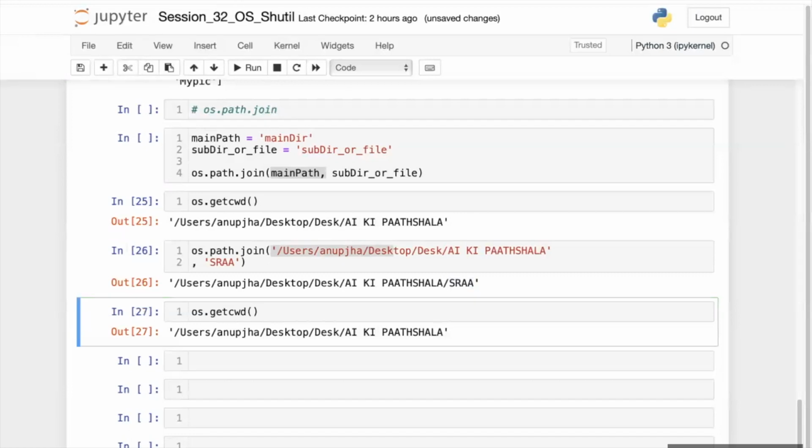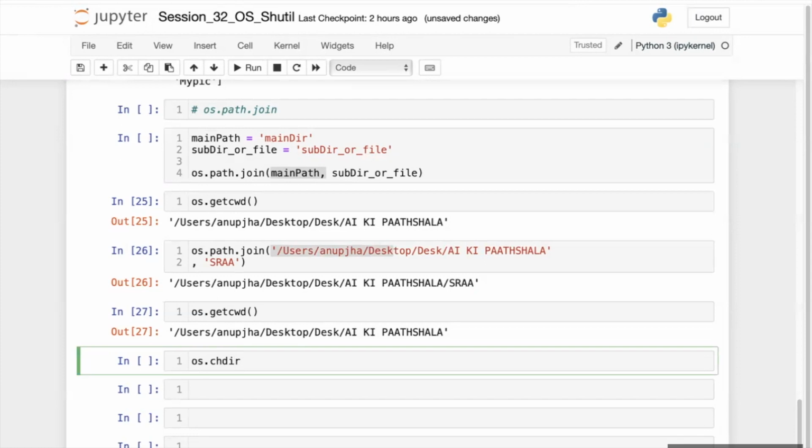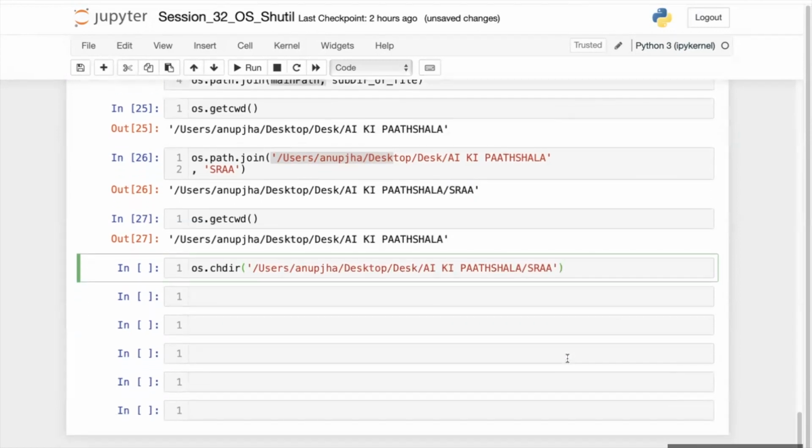I will get AI Ki Pathshala. If I have to change my directory position, I use os.chdir, let's say, and let's paste this and see what happens.